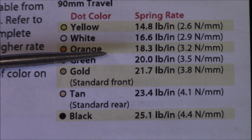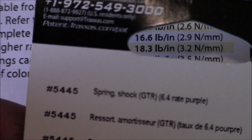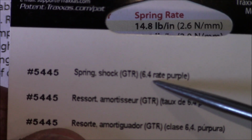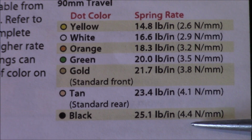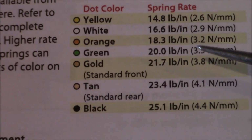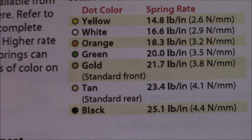I'd like to show you, the only one they don't have on there is this one. This is the purple one I was showing you guys about. It doesn't have it on there. I guess it was too new for it, but you can actually see right here that what they're listing is 6.4. They're listing it in metric, but 6.4 is definitely greater than the 4.4 we've got right here on the black. So the purple ones are definitely the ones with the most compression. They're the stiffest ones you have. Probably going to be your best option if you really like skying out of jumps.